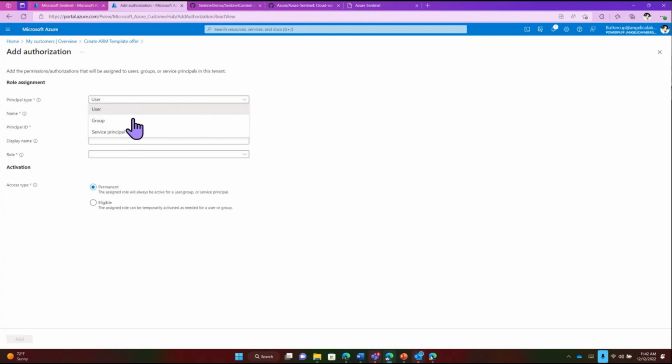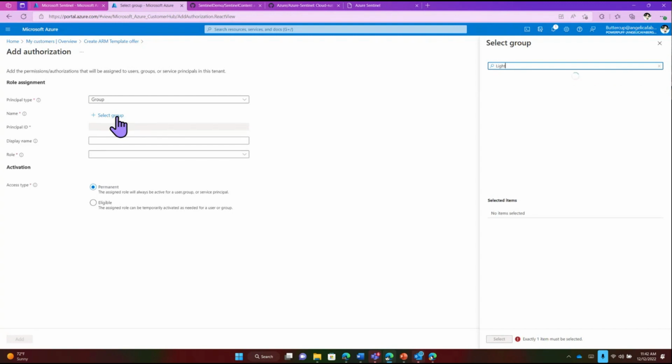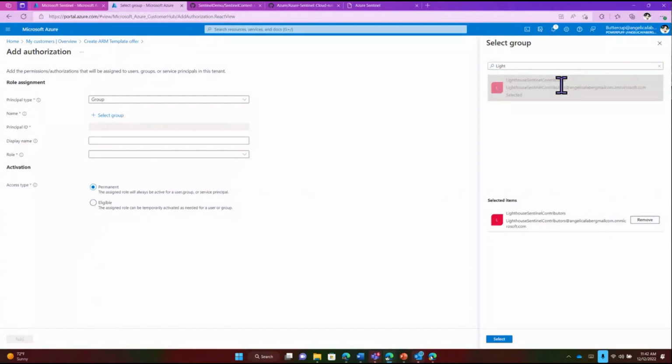And then you're going to have to delegate different access. You have 3 options: user, group, or service principal, if you have some kind of automation. Obviously, you're probably going to want to do group because you're going to have a SOC analyst level 1, 2, 3, and people are going to come in and out of those teams. So you want to set up something that is set it and forget it. You don't have to set it up again for each and every one of them. And I have this Lighthouse, and I named it Sentinel contributors, but it could be your level 1, level 2, level 3 groups. And these are Azure AD groups.